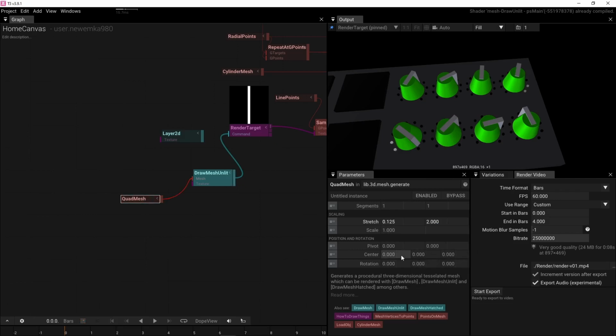And the center is this value divided by 2.